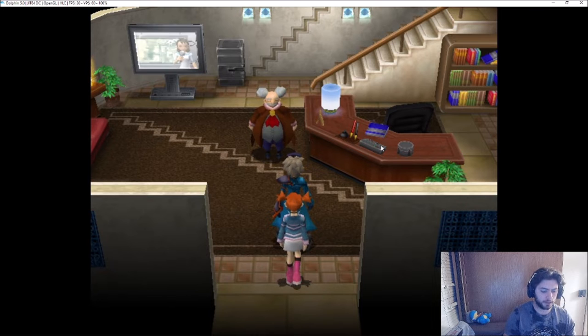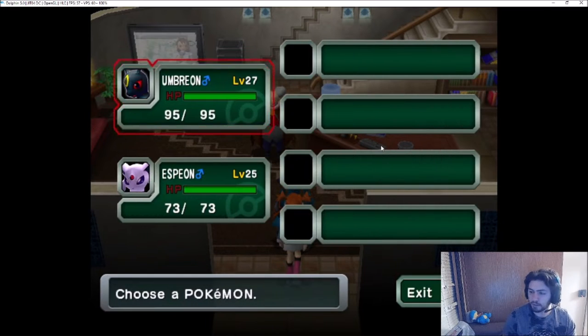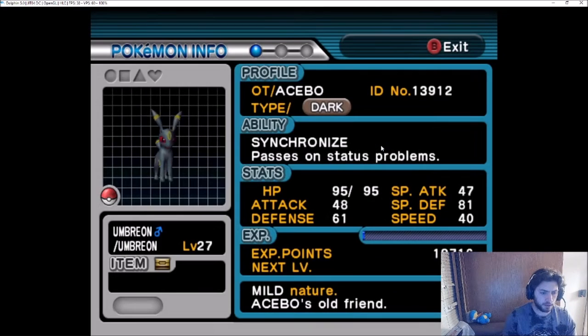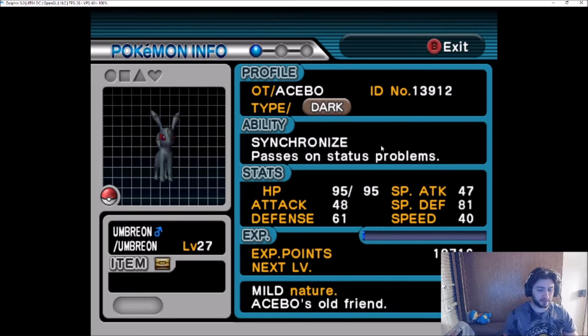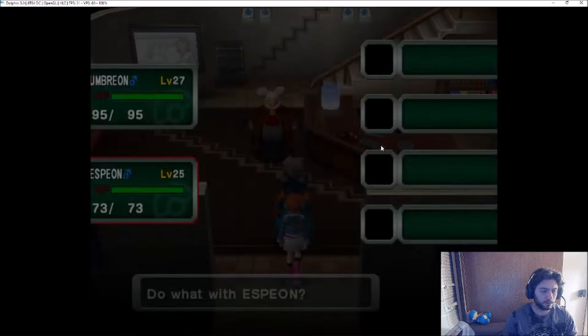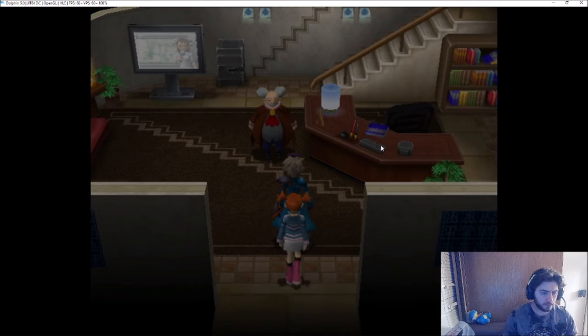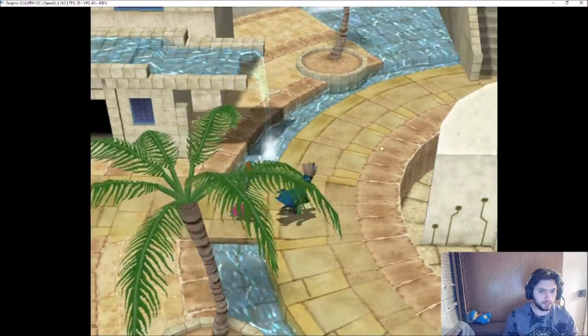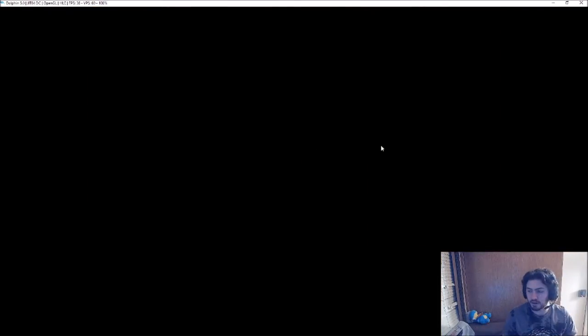Okay, I gotta figure out how to do my... what is... oh, it's C. Okay, I was trying to figure out what the start menu was. Okay, Umbreon is mild nature. That's not neutral, is it? I can't remember. Well, they both have pretty bad natures. They might be neutral, both of them. It might be set that way, I don't know. He had an item, didn't he? No? I'm so confused. All right. So where did he say to go? I was not paying attention in the slightest.